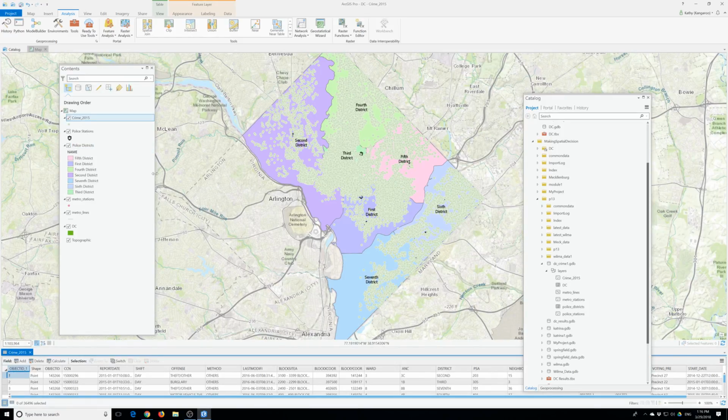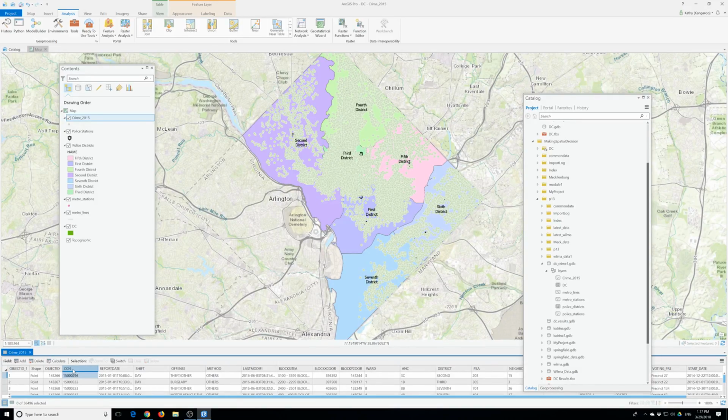So the first field, object ID, and is CCN. CCN right here is the crime complaint number. We will see fields for date, time, offense, and ward, and we will be sure to look at the bottom of the attribute data and notice how many crimes are listed.